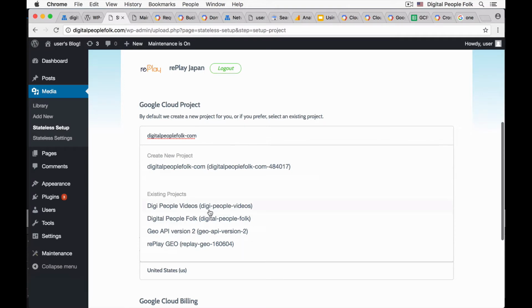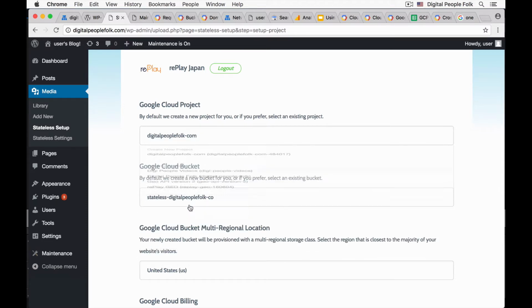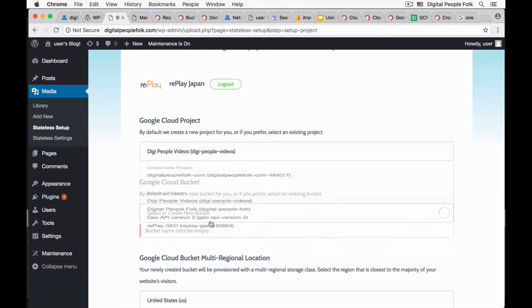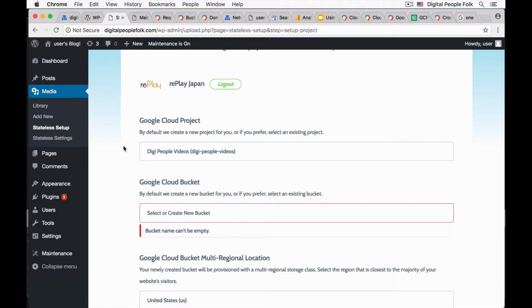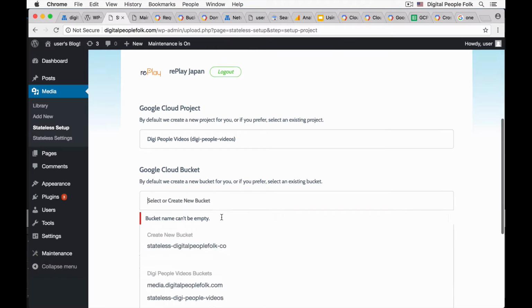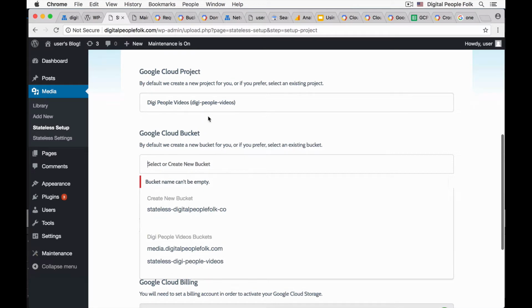So I want to select the project, and this is DigiPeopleFolk videos. I selected the wrong one. Okay, so after I select the right project, I'll see the buckets show up.